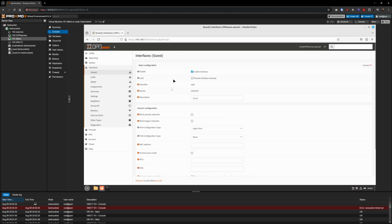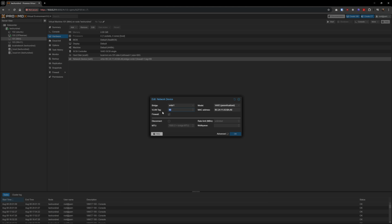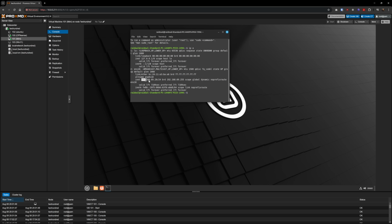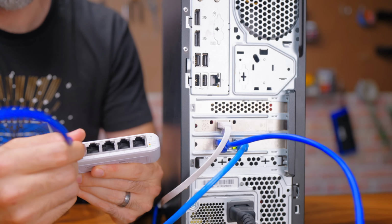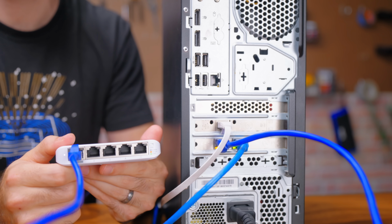I even went into OPNsense and set up a guest VLAN complete with its own DHCP server, which then allowed me to set that VLAN tag on the bridge network in Mint. And just like that, our Mint VM is operating on our new guest VLAN. Even better too is that we can still use the physical ports on the NIC, so I could just plug in a switch to the LAN port and have a whole network running off of our OPNsense firewall.